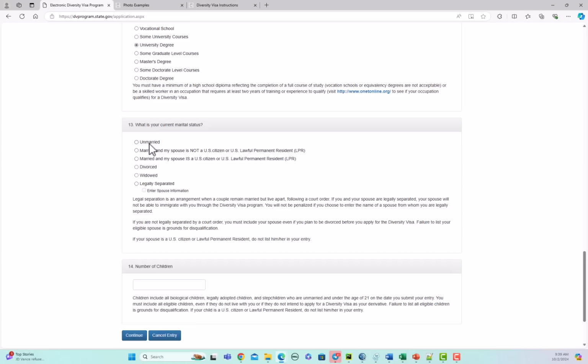If you say you are unmarried when you're actually married, you will be disqualified. If you say legally separated and you're separated but you don't have the legal paperwork to prove that, you will be disqualified. If you say you're divorced or widowed and you don't have the paperwork to prove that you are divorced or widowed, you will be disqualified, right? Yeah, I hope you're hearing the tone of voice that makes it clear that you will be disqualified if you make a mistake on this. So again, if you don't understand what you're doing, please stop and ask me a question on BritSimonSays.com.